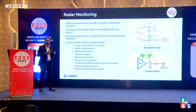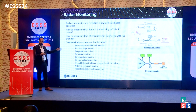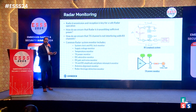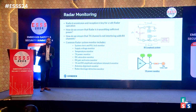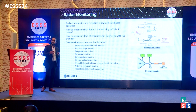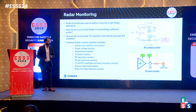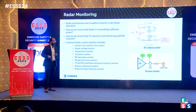So typically a safety architect in the company would look at all of these functional requirements, look at the critical aspects of functional safety, and come up with a list of the functional safety monitors that you need. But broadly, we can categorize them into two. For example, here the TX power monitor is one class of monitor, which monitors a particular circuit pretty much all the time, 100% of the time. But you can't monitor the entire sensor all the time, because you need your sensor to also do its functional operations.